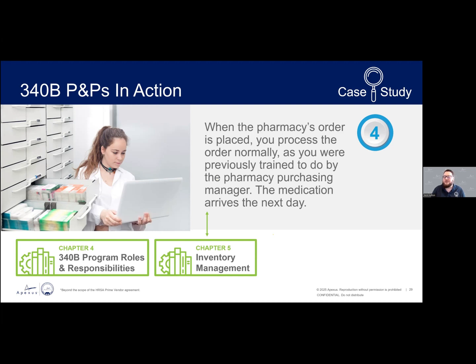And so those details would also be listed in the 340B program roles and responsibilities chapter of the manual. That would include information like onboarding plans for new hires, guidelines for determining purchasing account access, and other related information. When we hired new employees, I would meet with them, train them, and give them their access to our purchasing accounts and things like that. So all of those responsibilities, and who is the right person to oversee that, should be listed in that 340B program roles and responsibilities section of the policies manual.